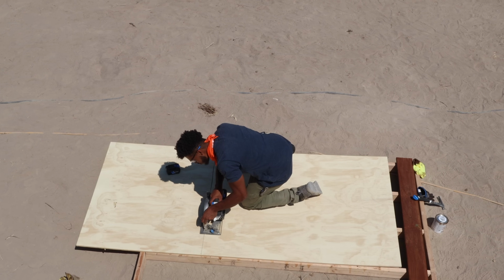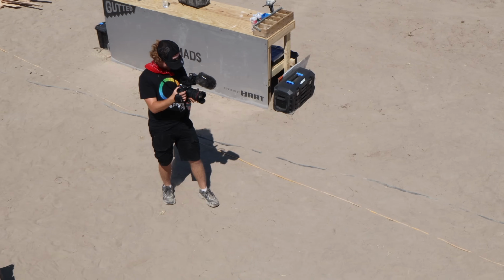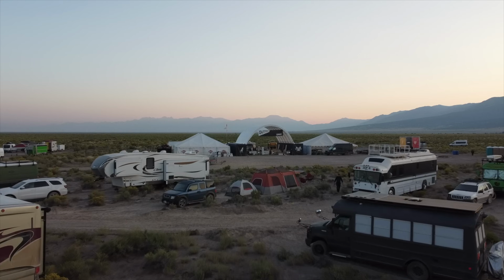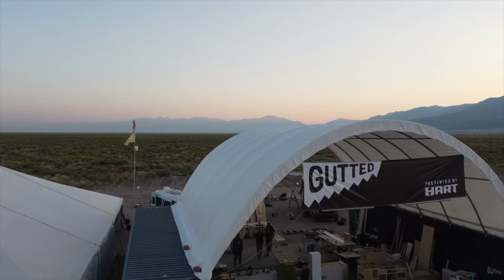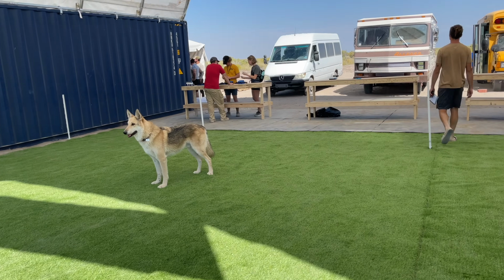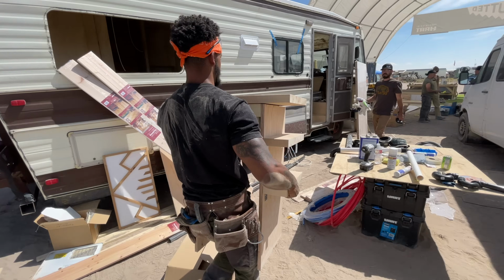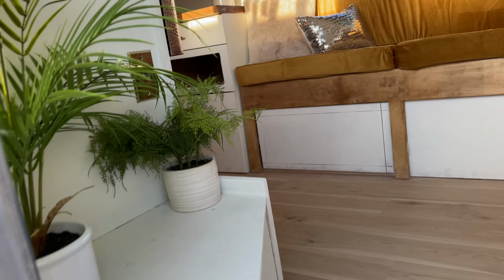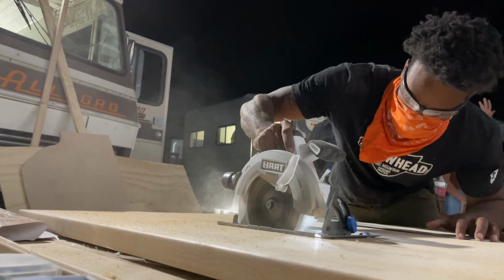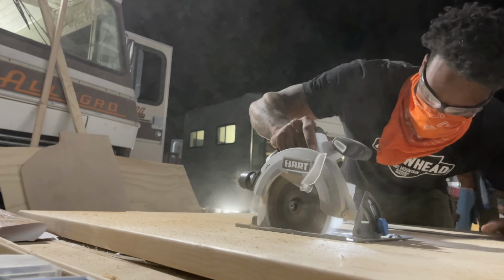I actually competed in my first ever TV show called Gutted. It's an event where we were outside, at the sand dunes and mountains in Colorado, and we had a bus, an RV, and a van. I was competing on the RV team, and we were seeing who could build the best rig in 5 days. I can't give any of the details of that show until closer to when it comes out.